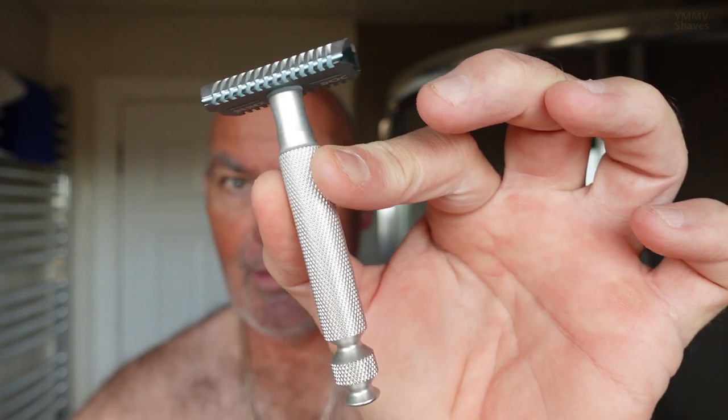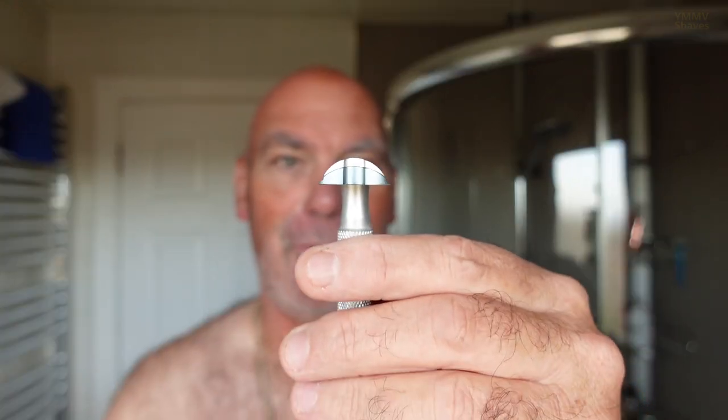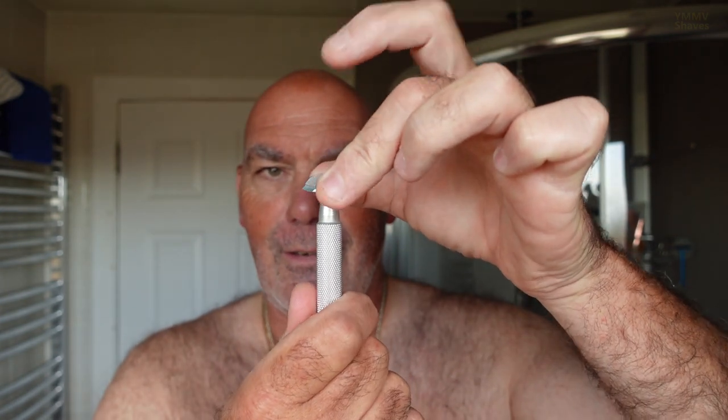So, there we go. It's a three-piece razor. Twist adjustable is a misnomer. All you're really doing is not tightening the handle onto the head as much as you would. Because of the curvature of the blade, as you can see there, it puts a good decent amount of curvature on the blade. All you're doing when the blade's loaded up is turning the top cap and the base plate, and the tension on the blade holds it in place, which obviously removes a bit of curvature, therefore increases the blade gap.